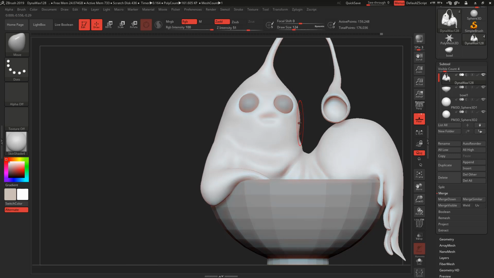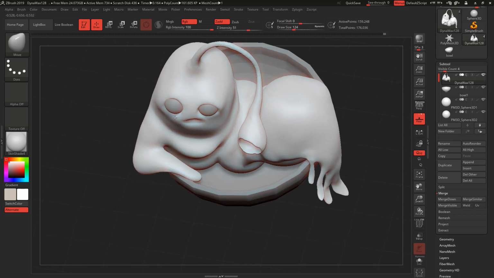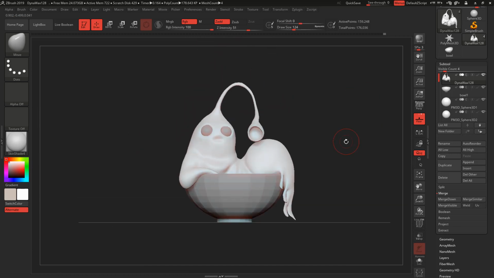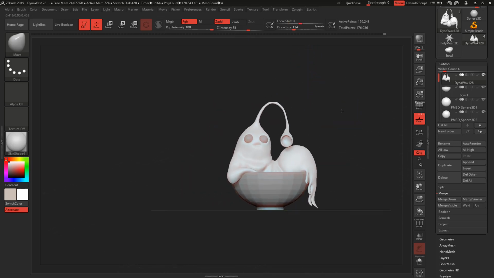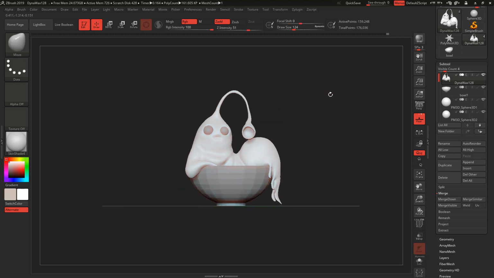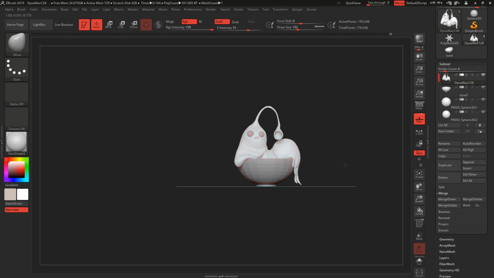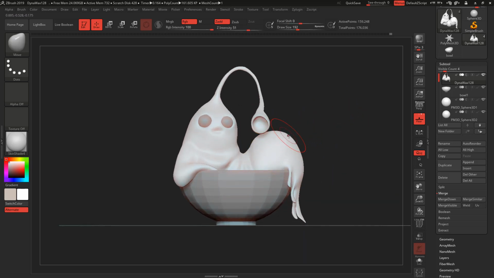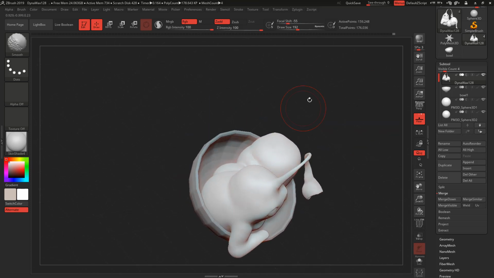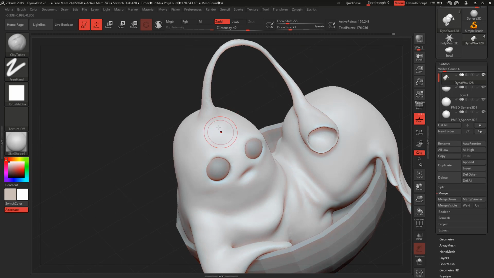Now that I have the eyes in place, I can shape the skull of the creature a little bit better. I don't know if it actually has a skull, but yeah, I'm gonna give more shape to the head. In this stage, I still keep redefining the form. Just keep moving, see what looks good, what doesn't look good, and keep moving stuff.